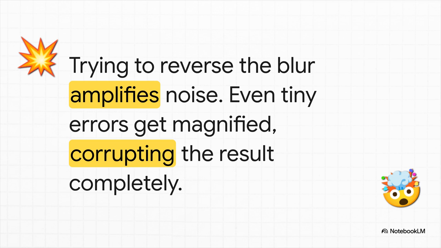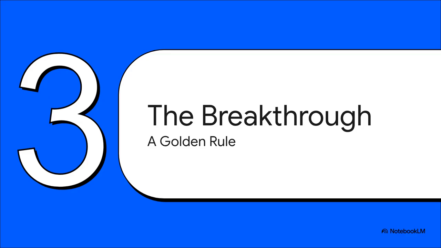If you just try to reverse the math, the process acts like a massive amplifier for all that noise. Even the tiniest, most insignificant error gets magnified 1,000 times over, completely destroying any hope of seeing the original image. You're just left with a mess of static. A direct reversal is, well, it's impossible. So it really seems like the door is slammed shut, right?